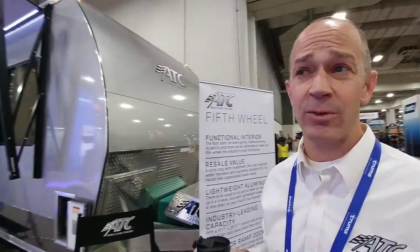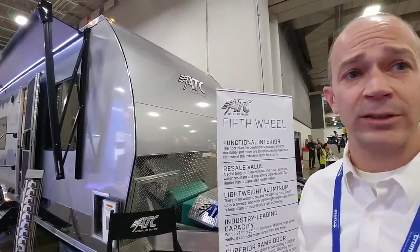The unit we have here is our most popular unit — this is our 28-foot front bedroom. It stays consistent with our company's philosophy of complete aluminum construction: the frame is all aluminum, the walls are all aluminum, the ceiling has a one-piece aluminum roof, and it truly is industrial-type strength. This coach weighs about 7,400 pounds, gives you right around 4,000 pounds of capacity, and almost all of our bumper pull toy haulers are half-ton towable. This one would be between a half ton and a three-quarter ton depending on your comfort level.